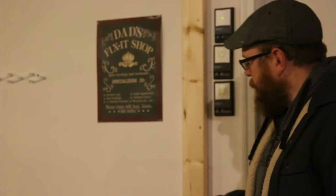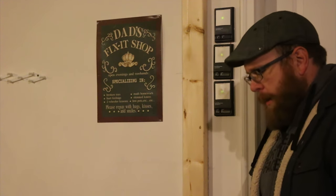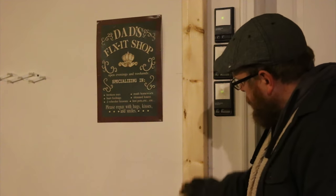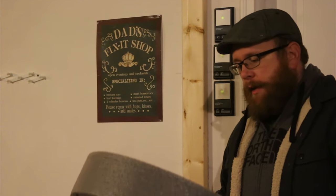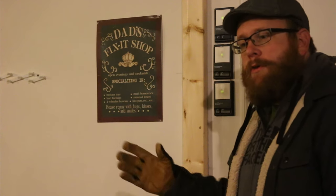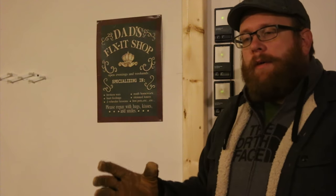So before I start building out this wall that I've started, I'm going to use some of this expansion joint foam. I'm going to apply it to this padding piece, and then as I put the top plate on the wall, I'm going to put it between the top plate and the ceiling. And the idea behind this is to help isolate this wall from the rest of the house, so any vibrations or frequencies that will be absorbed by the wall aren't transmitted to the house.